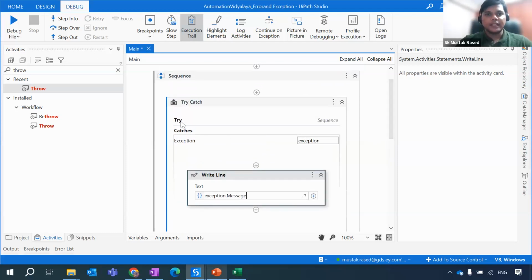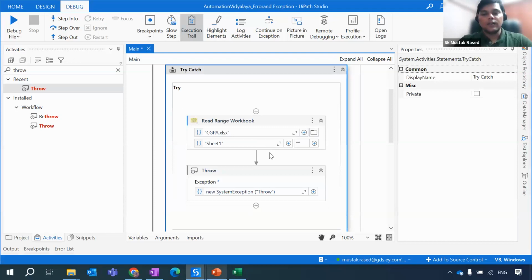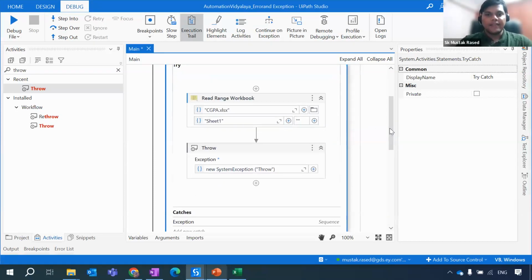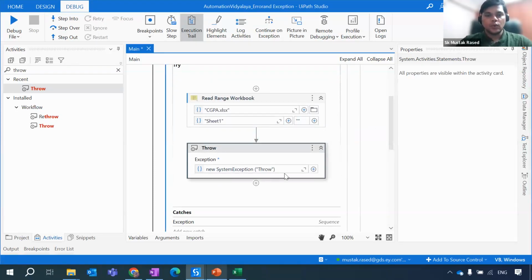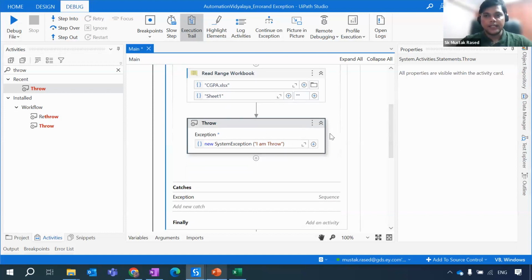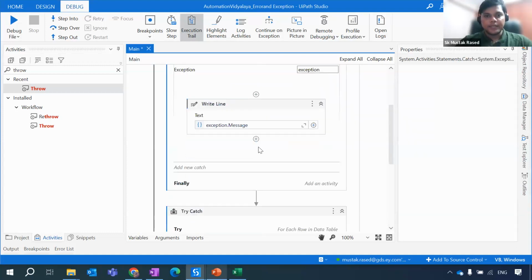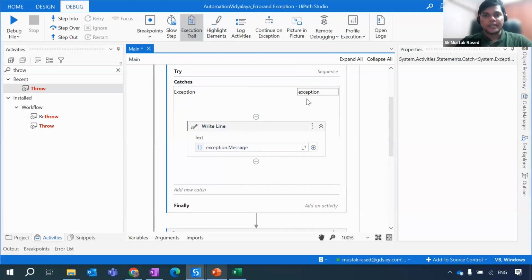I have changed something over here. I have added one activity that says throw. In exception, previously I had put a message with a system exception, but now I have modified it to exception, and then there is a property that is message.